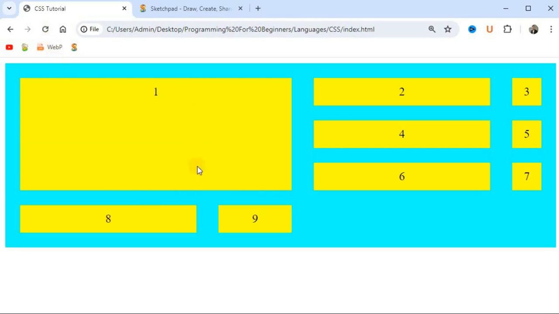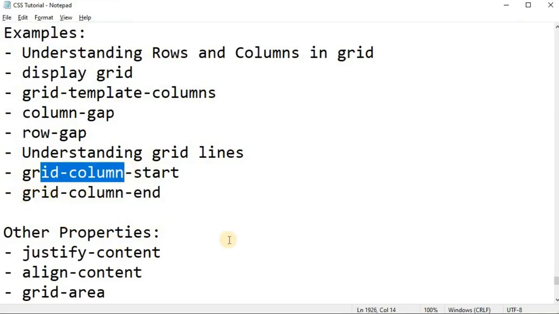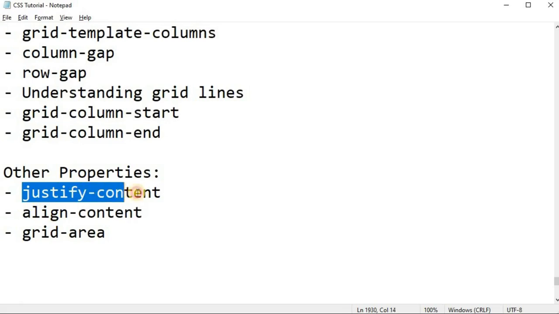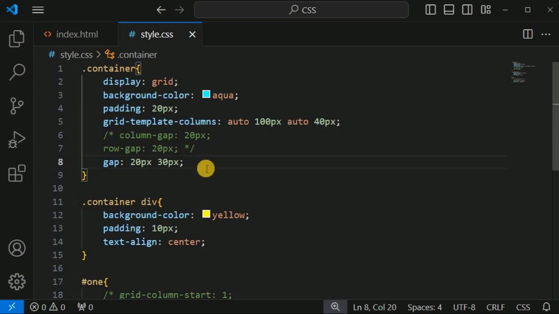As you can see, now it is taking the 3 rows as far as the vertical spacing is concerned. So guys, in this way you can easily use the grid column or the grid row CSS properties based on your project requirement. Apart from this, we also have some other properties, that is justify content. Similar to how we have seen in the flex layout model, the justify content will help us align the items as far as horizontal alignment is concerned. So let us check justify content with the help of an example.